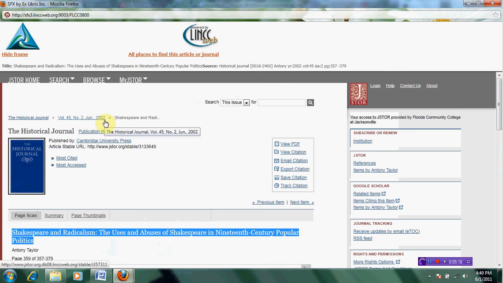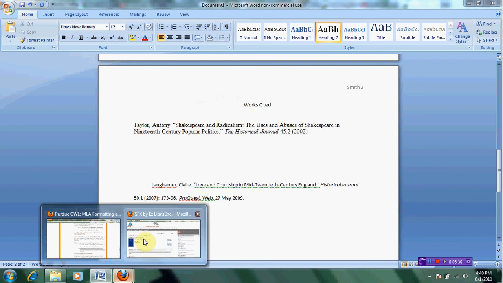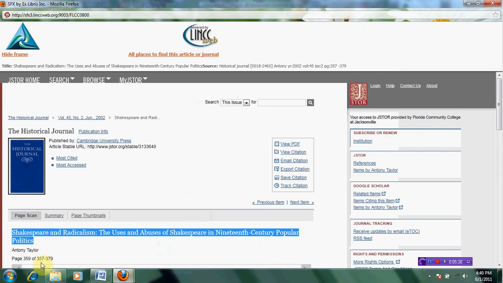The year it was published, 2002. The page numbers, 357 to 359.